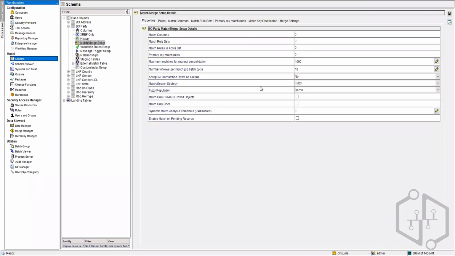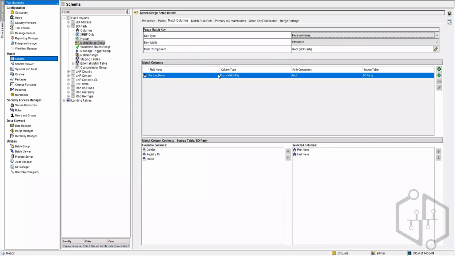In the properties, we have utilized strategy as fuzzy, so the match key becomes a fuzzy match key. The key will always be created over here, whereas match columns will be created from over here. You saw right now, I just added two attributes in one single column for creating the fuzzy key.